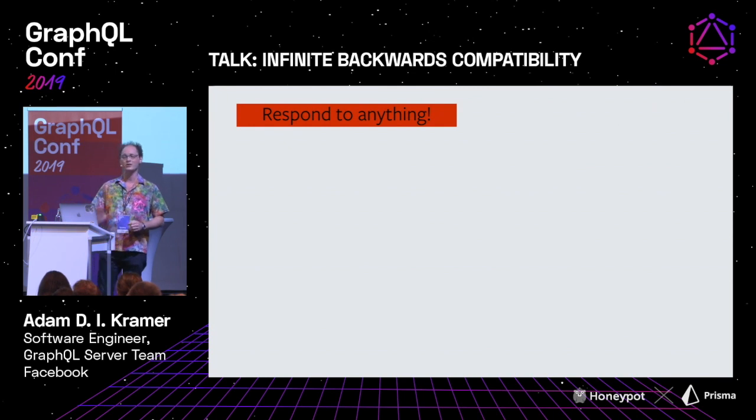But I'm actually going to recommend that you go one step further and that you return useful information if it's at all possible, right? You've got an object, and that object doesn't have a field called age anymore. You could return null for age at query time, but if you can figure out what the age field used to be, or if you're on a concrete type and the interface doesn't have age, you may as well just return age if you've got it, right? So make your server able to do terrible things, and perhaps eventually those people with the working clients will upgrade on their own without having their app be broken.